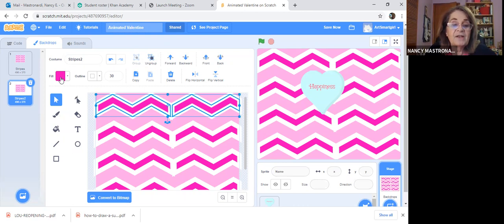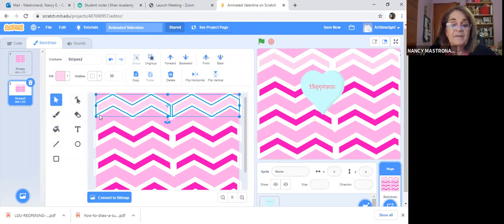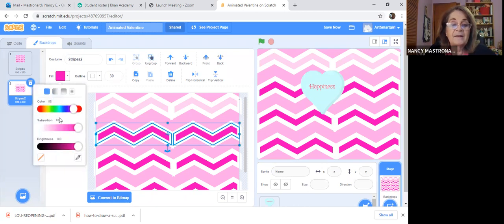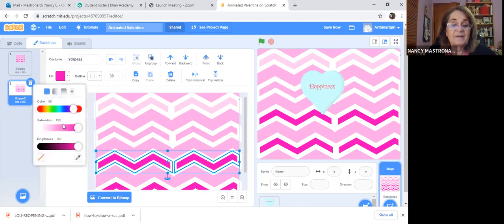So let's see if I change the color here. Okay, very light pink. And then I could go down to the next one. And I can slightly alter each level here. So I'm going to get a little bit darker as they go down.